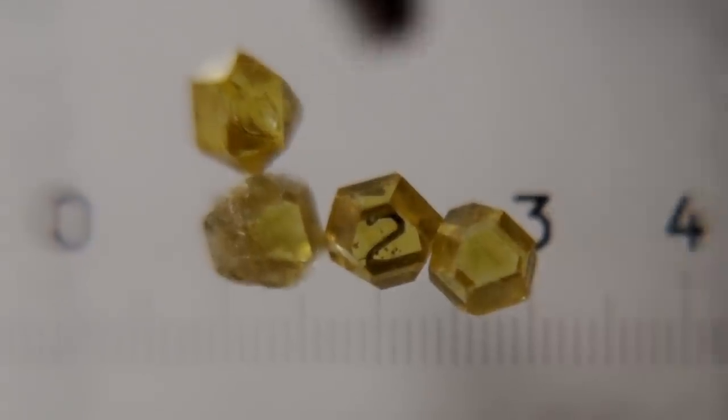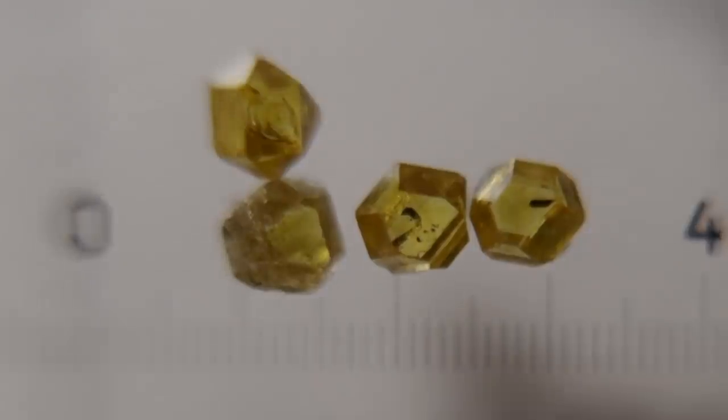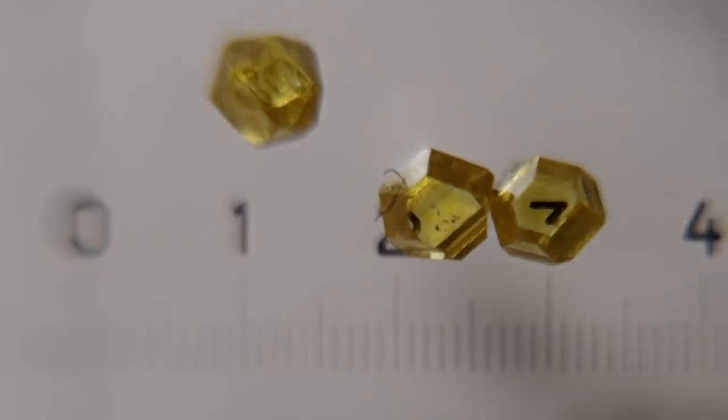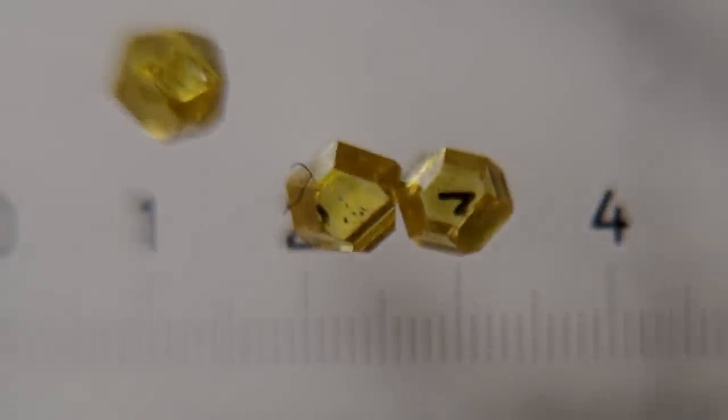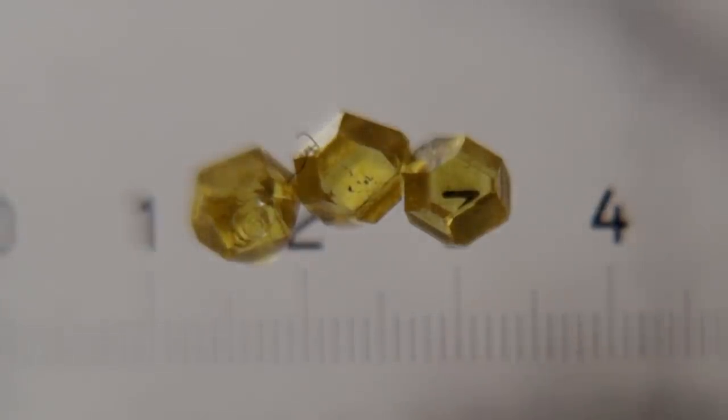I'm going to really challenge my skills here. Can I get that over the 3? Oh, so close, so close. It's stuck. There we go, but it's close enough. Right, a win's a win. Come on. That's most of a 3. I'll take it. Anyway, so those are my diamonds, which hopefully sometime this year I'm going to burn, just to see how diamonds actually burn when you've got beautiful little crystals like this.